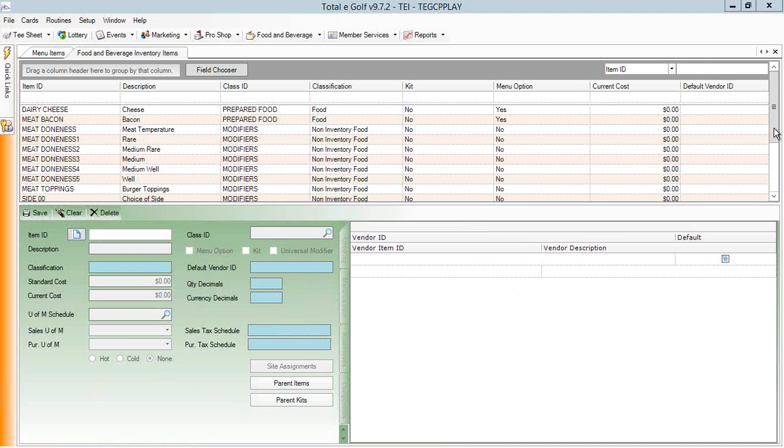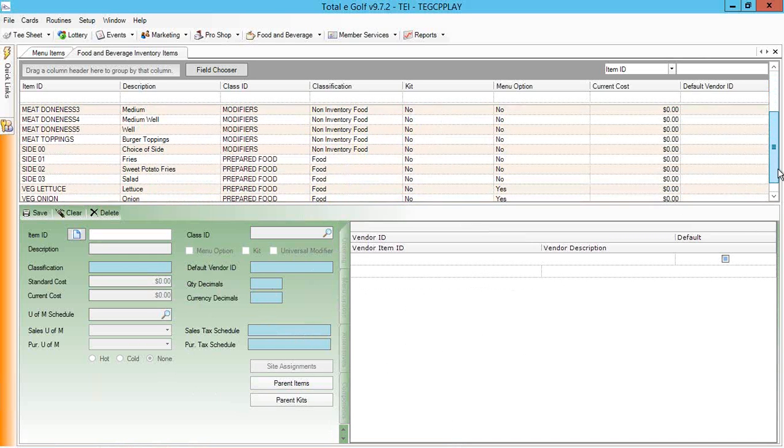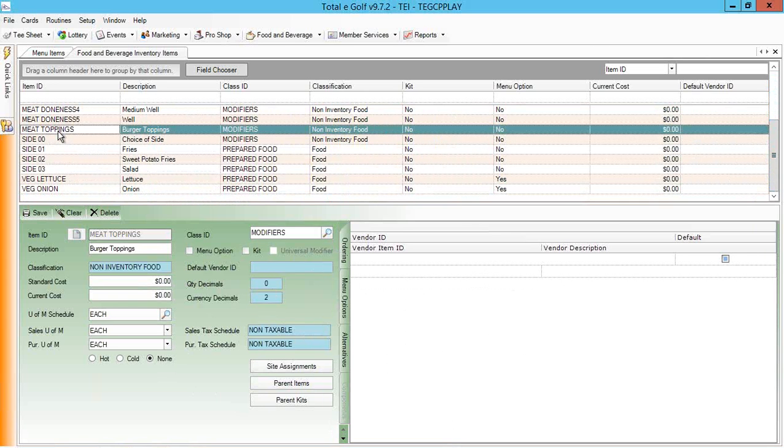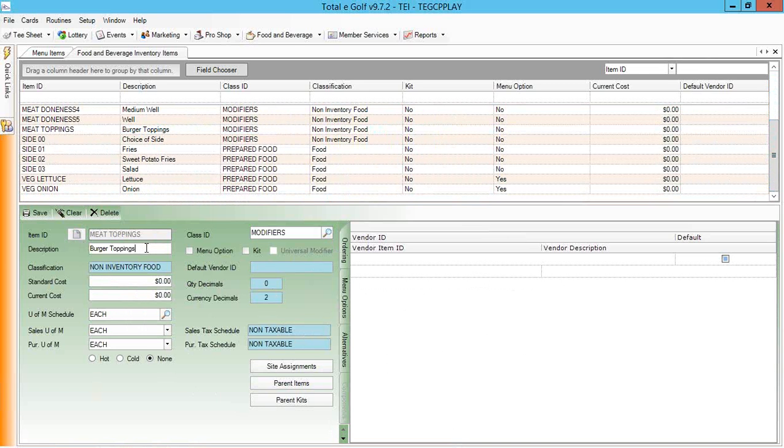So I'm creating burger toppings. What I did is I first created this meat toppings, which is my selection. So select it, and down at the bottom, we're going to put our meat toppings, or in your case, use your Courseco ID number, and then an explanation as to what the item is, using a short form. This is what the computer system uses. What we use as people is going to be the description, so that's where you can go into more explanation as to what it is.